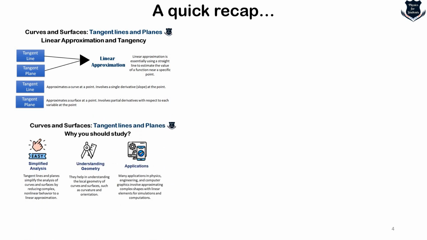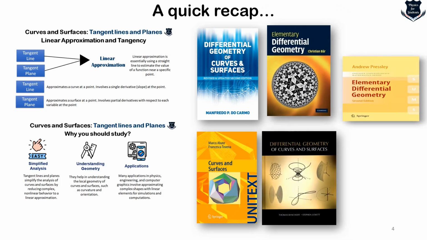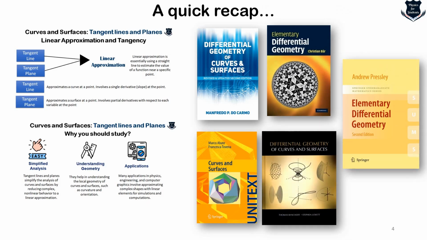And why do we need linear approximation? Because tangent planes actually help in simplified analysis, understanding geometry, and they have various applications. Now, emphasizing these facts, we also came across certain books which would help you to understand those various concepts, especially the fundamental concepts of differential geometry. I have given a detailed review and analysis of what those books are, which books consider topology to be the beginning, and how you can avoid those books. Everything is covered in detail in the earlier lesson, that is part number 2.